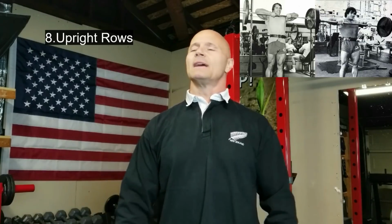The other big one, these are a couple of shoulder killers I'm about to get into right now. Upright rows of any kind. Narrow, wide, you know, again, guys these days, they really love doing these heavy halfway up upright rows like this. Well, now, doesn't this look familiar?